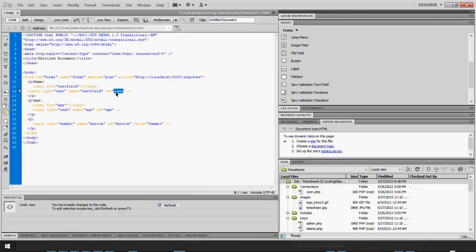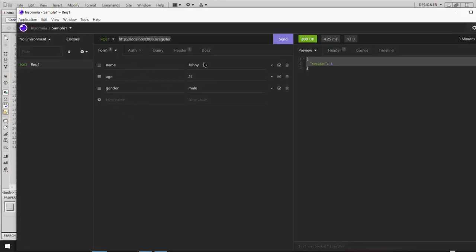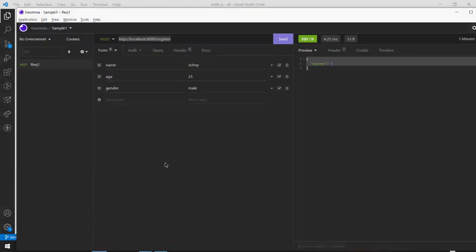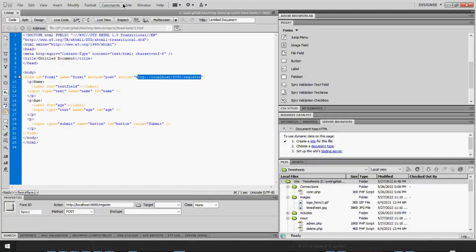So when someone fills this field and clicks the submit button, it will go to this page as a post value, and we will be able to see that information here. So let's try this on this page.